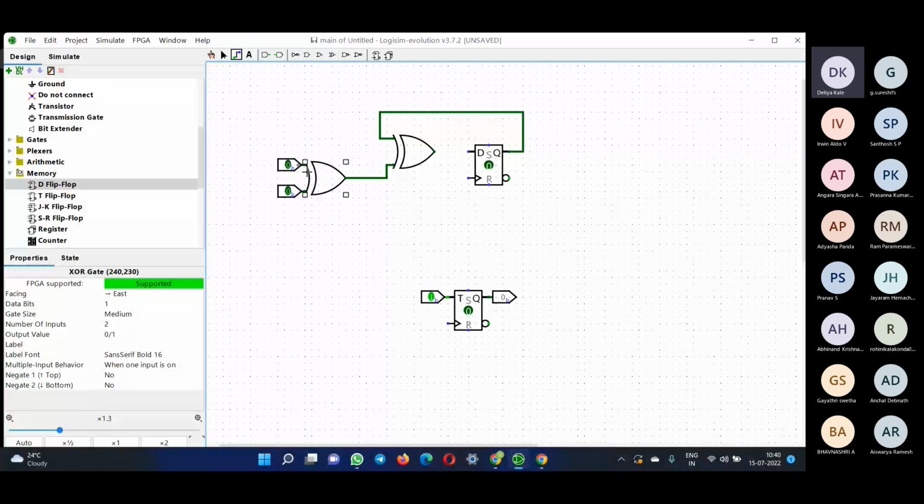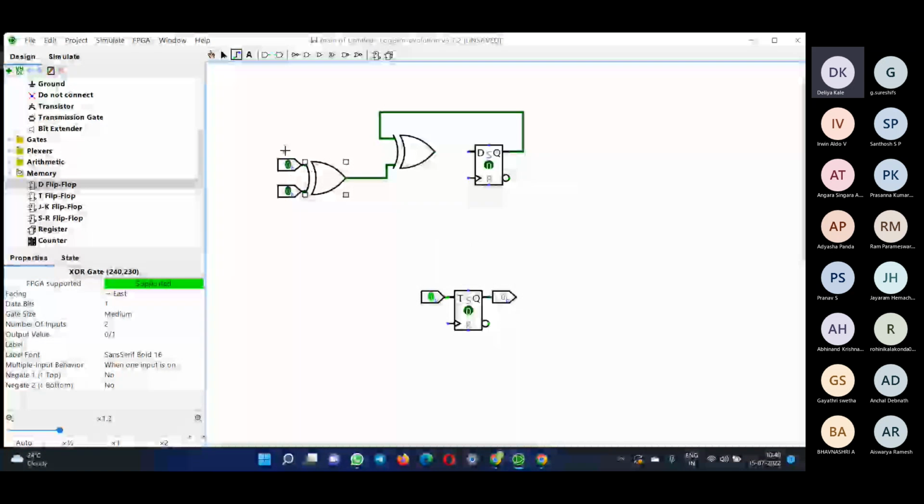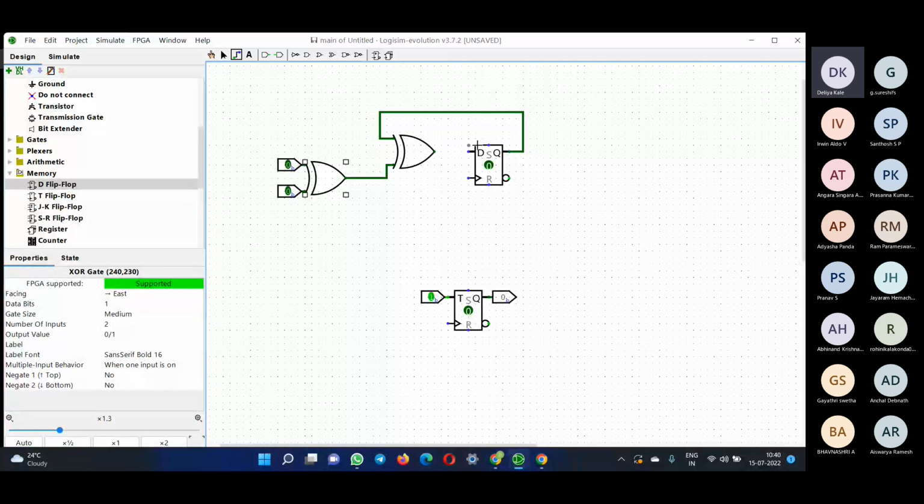Let's say this is X, this is Y. You'll get X XOR Y. Then this is Q. So over here, you'll get X XOR Y XOR Q as an output at this place, which is equal to D.